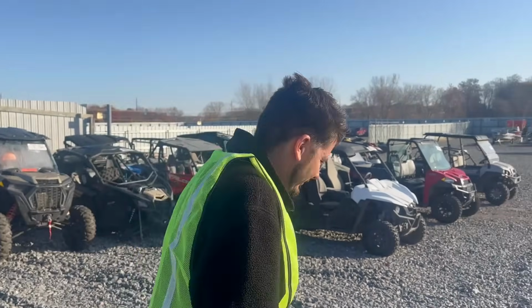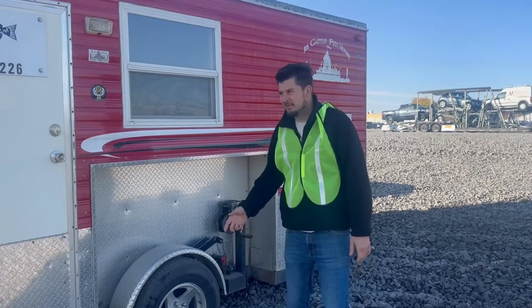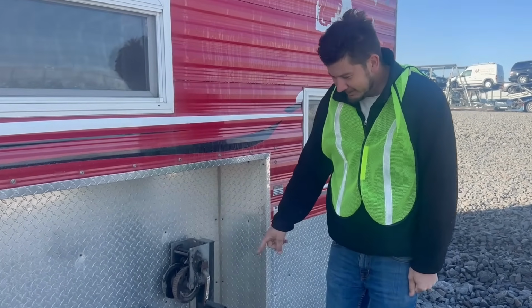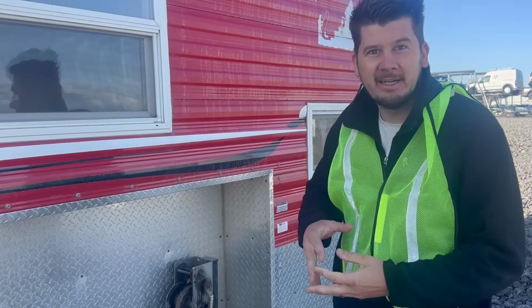They got a really cool camper. Kind of want to check it out. It's like an ice fishing camper. We'll check that out really quick because it looks pretty cool. Let's go ahead and check out the inventory. So yeah, I was looking at the listing of this thing and I'm like, it looks pretty normal. Then I'm like, what is all this? I'm guessing this is to lower the whole thing down on the ice and go fishing. I've never seen one of these in person.